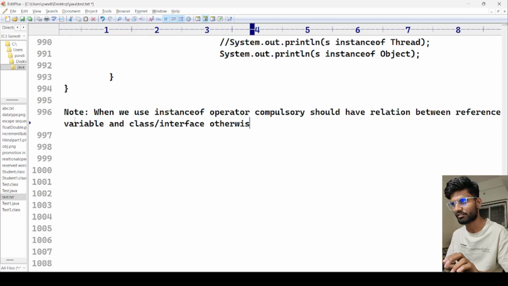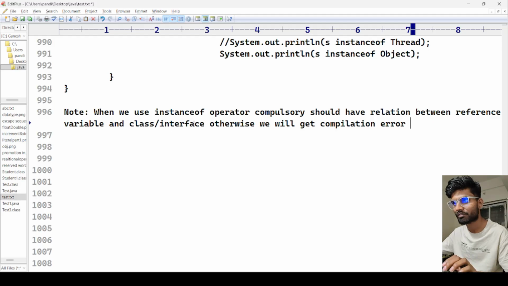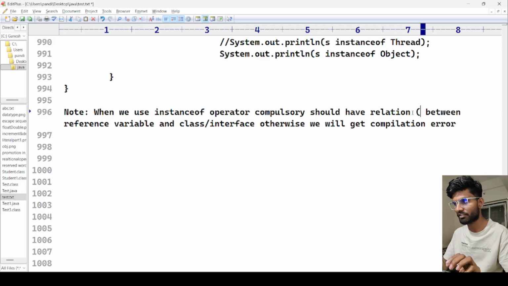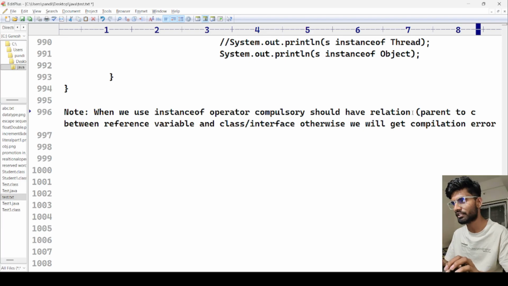Otherwise, we will get a compile time error. The relation is parent to child.